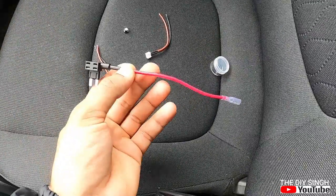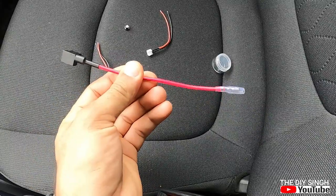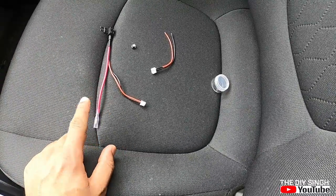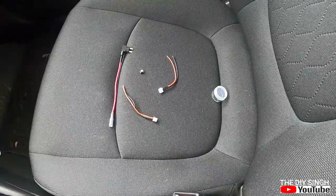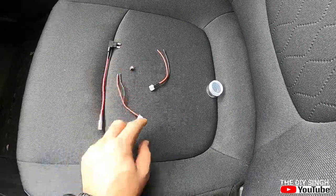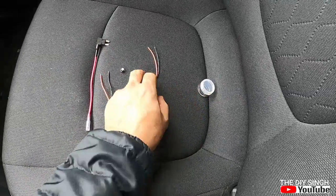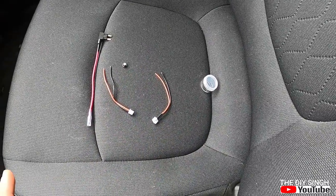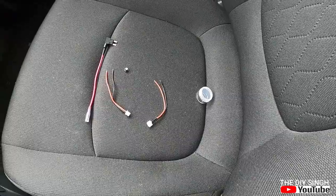If we talk about the fuse, friends, the circuit from which I am going to loop 4 LED lights already has a fuse installed. But if you are looping the power supply directly from the battery or some other source, you must install this fuse. I will give you complete details how to solder these wires to the LED and how to install this soldered LED into this box, and after that how to solder this side wire to the main circuit wire. So let's have a look at the complete procedure, and after that I will come back to the car to install this into the car.